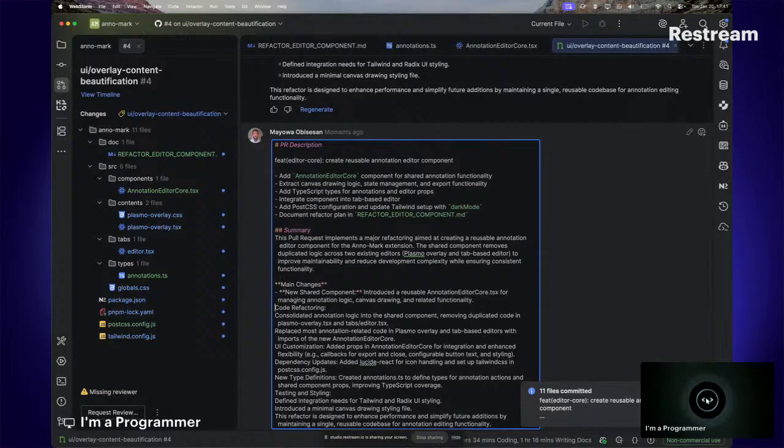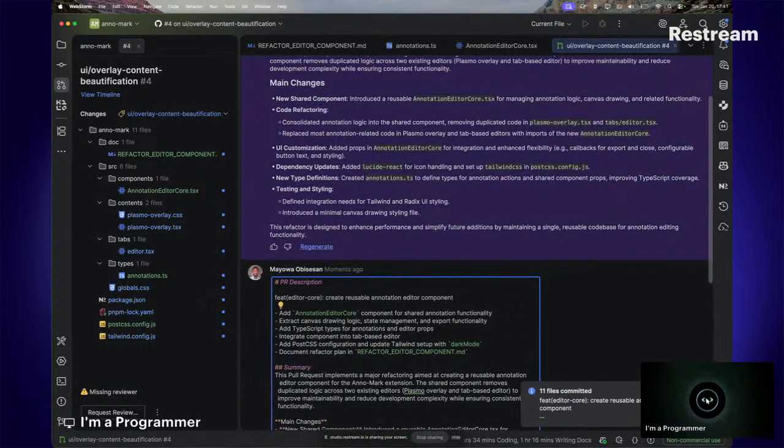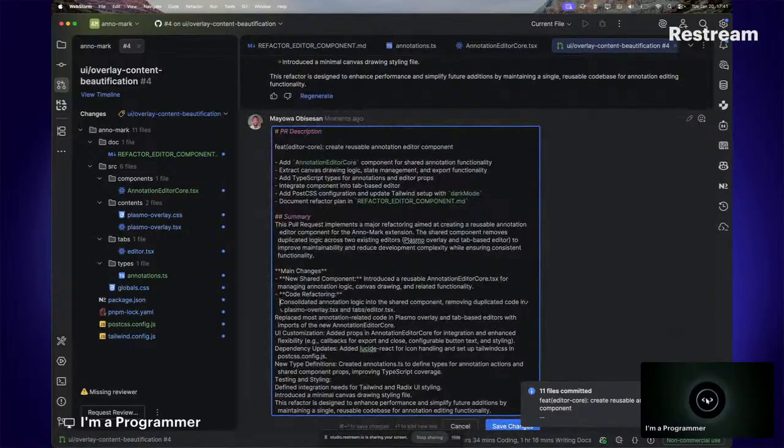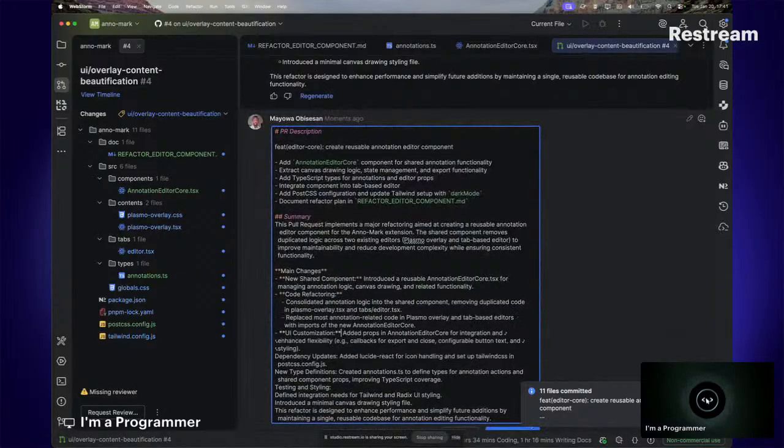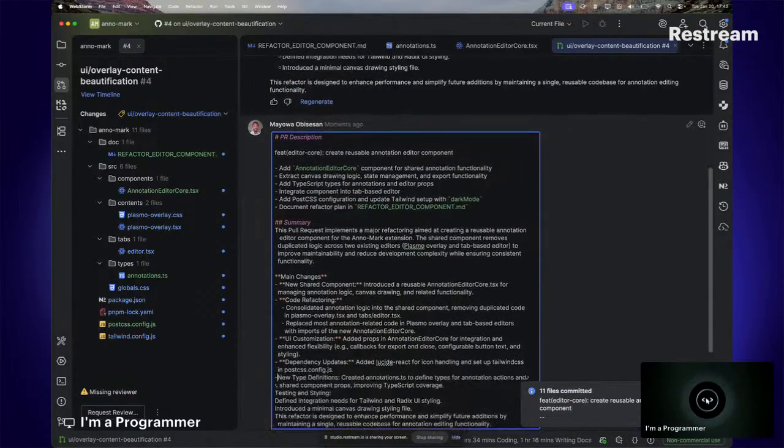I just discovered another cheat code for Mac. All right, that's cool. Code refactoring. This is another one. Dependency updates, same thing. New type definition, same thing.